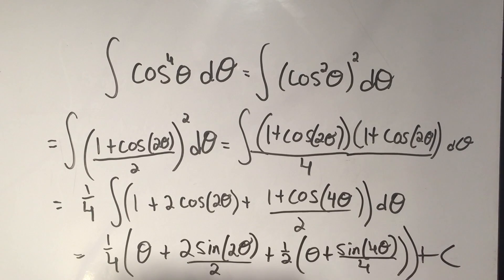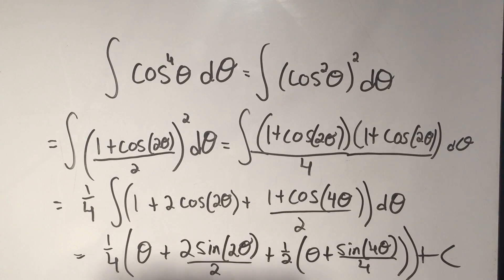Plus c. And there you have it. So a lot longer, a lot more annoying. And you know, I could clean this up. I could cancel these twos. I could distribute the one-fourth. But I'm not going to do that in this video. Your main concern is how do you actually perform this integration?